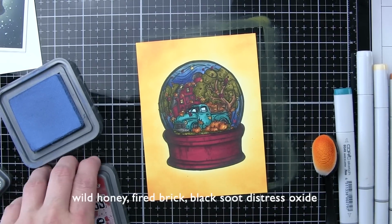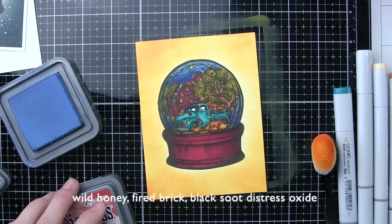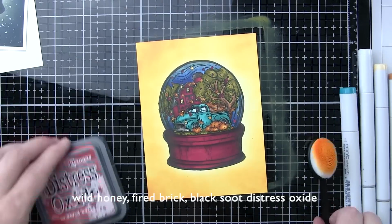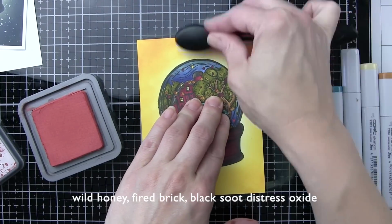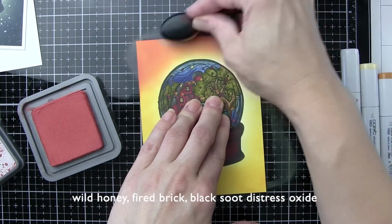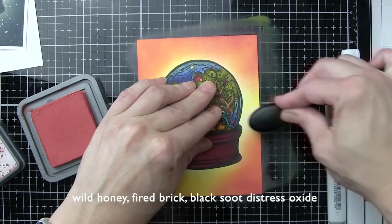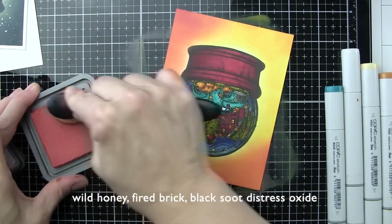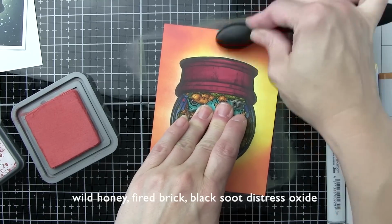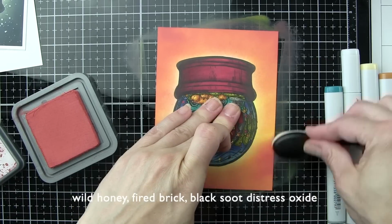So we'll grab that fired brick and just go over most of the yellow, very, very much like before. And you can see the red, when inked with yellow, is going to make that orange, which complements a fall-themed card beautifully. We're just going to go all the way around the edges, not quite to the snow globe, because that's going to give that nice little yellow glow right around the globe.